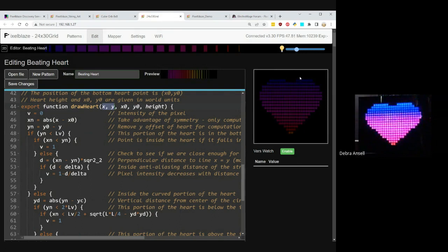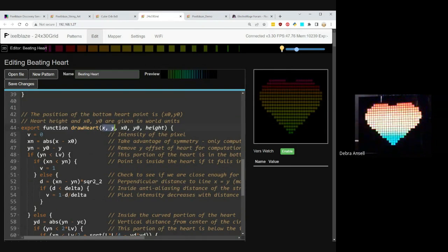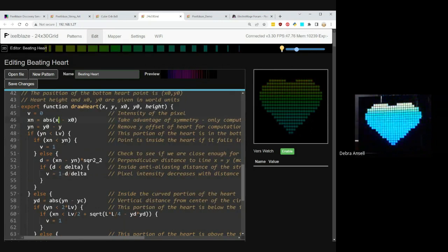For the left half of your world coordinates and the right half, they're identical. So it subtracts the distance from the center of the heart from your x coordinate to take advantage of the symmetry. It looks at, are you in the bottom portion of the heart?